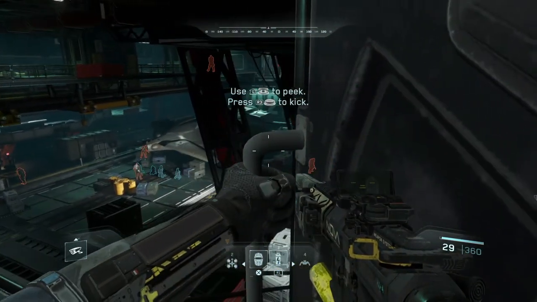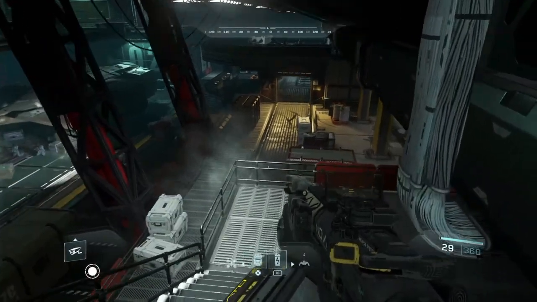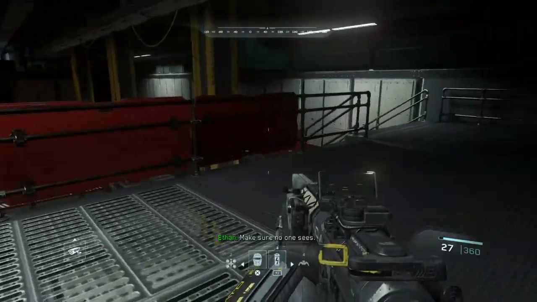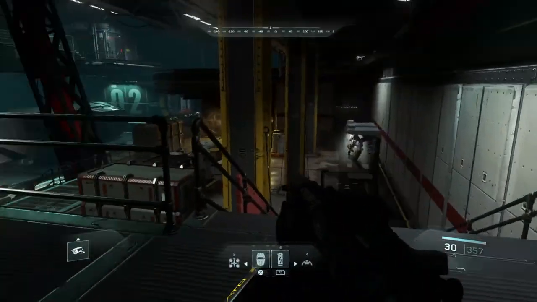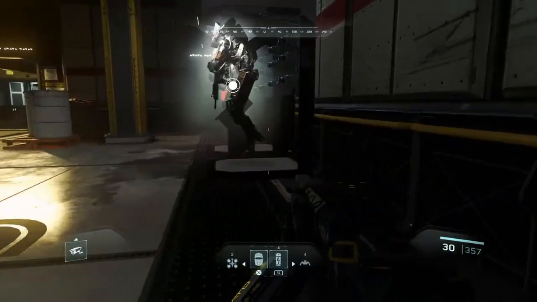No contact so far. Notice how Ethan said don't let the others see him drop, not don't let them find his corpse. I think that's an interesting tell about the AI in this game.